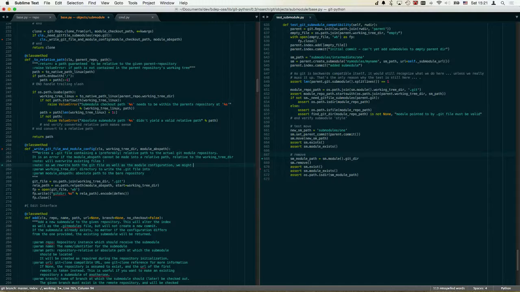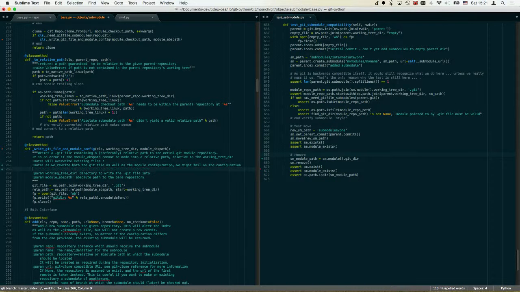We might fail on the configuration, and will not roll back changes done to the git file.